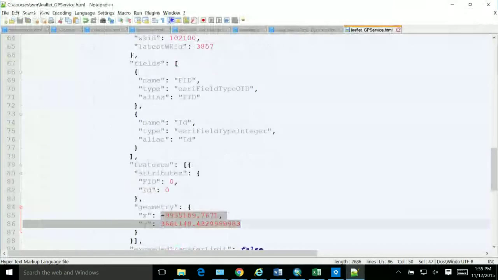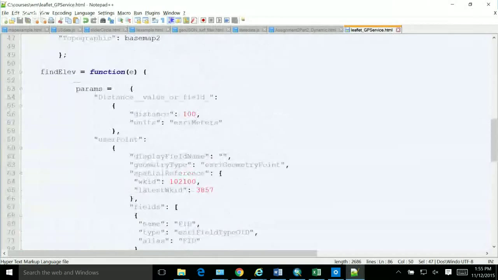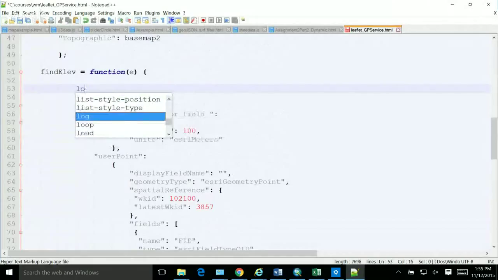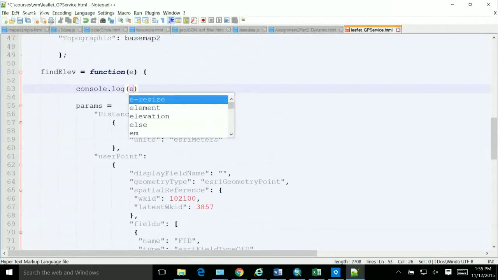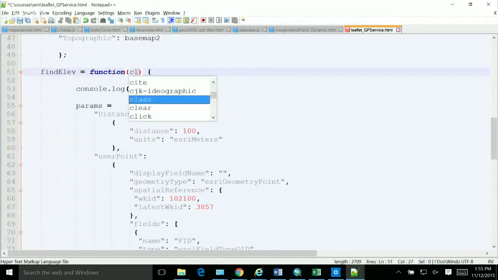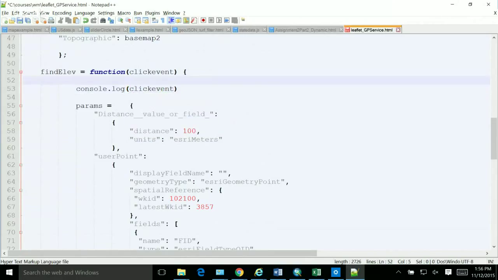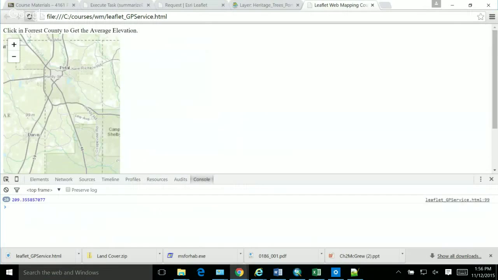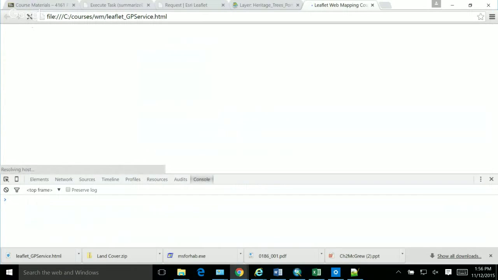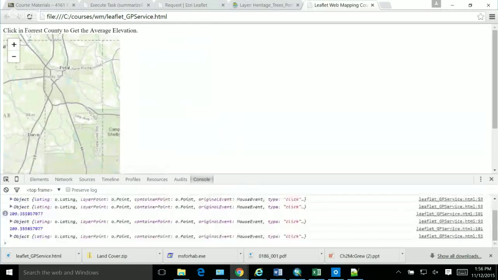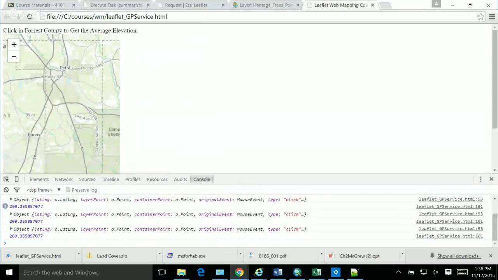All right, so we want to change this value based on where the user has been clicking. And so what I want to do first is log this event, the e here. We could call this click event. I mean, this is just the variable name. I just always call my events e because it's easy. So we could do that. Refresh. Everywhere we click, we're going to get this information. This is coming from the click.